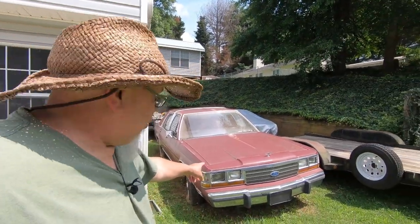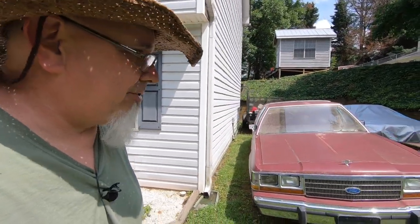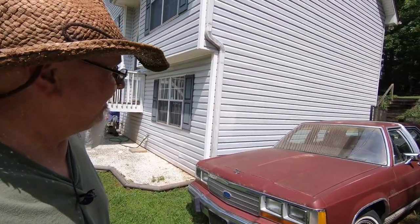Well, not new to me, and certainly not new at all, but new to you guys. You've heard me talk about it a couple times in the past, and it's my 88 Ford LTD Crown Victoria. I bought this from a buddy of mine last September, and Wendy hates this car, but I love it, man.